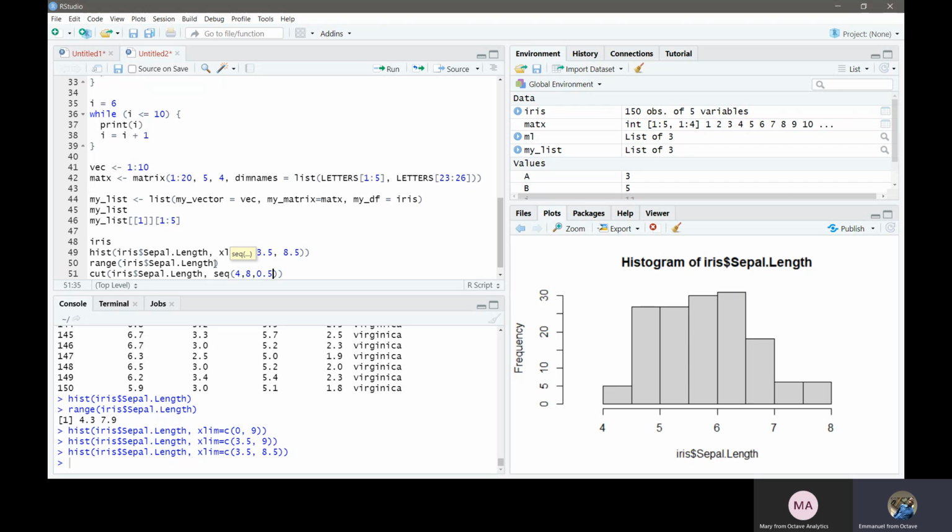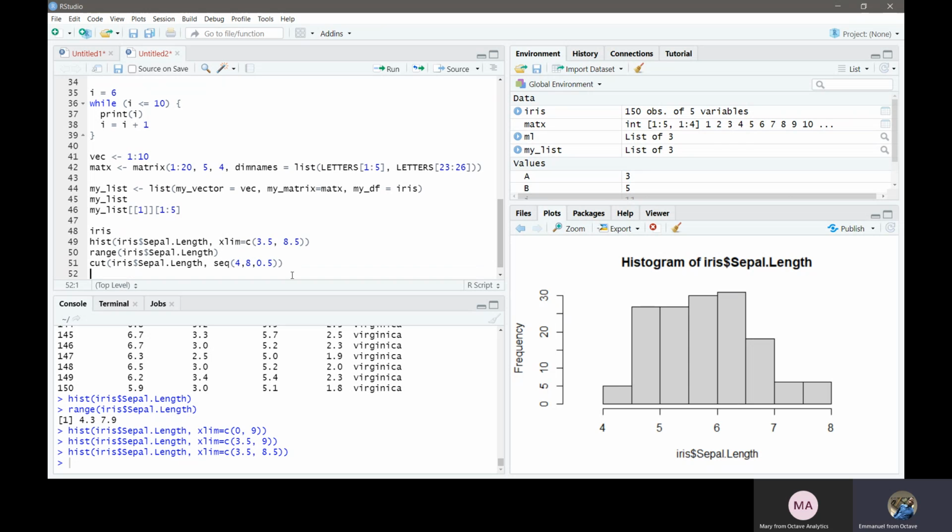So 4 to 4.5, 4.5, and so on. Okay, let me try this.